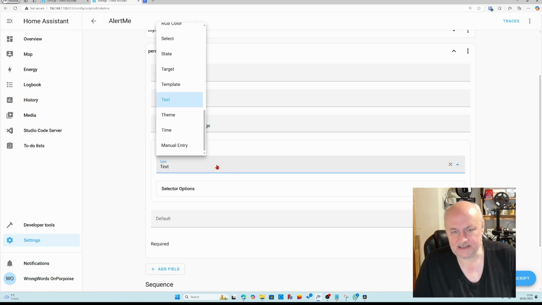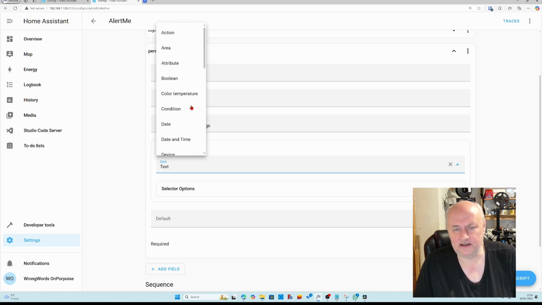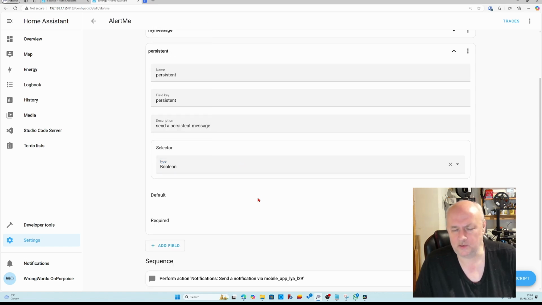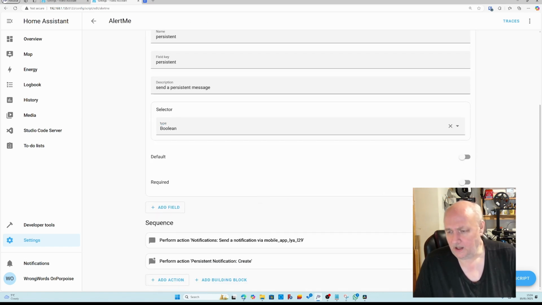It's not going to be text, it's going to be Boolean, so that's a yes, no, true, false type thing. I'm going to say it's required. I don't really need to do this because I've said it's required, but it's, do you always want to send a persistent message if it's not kind of put in there? So I'm going to say no, I don't want to do that. I'll save that there.